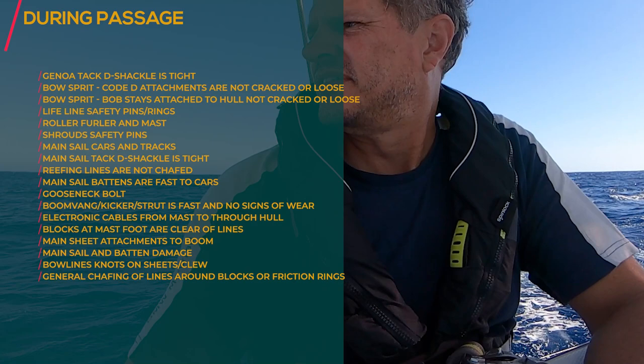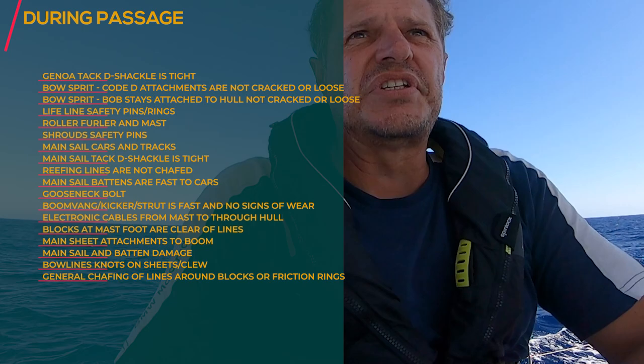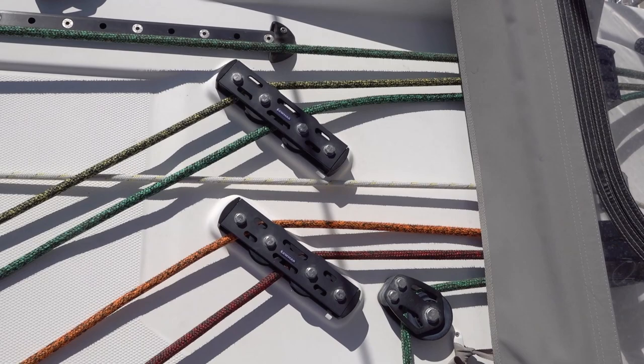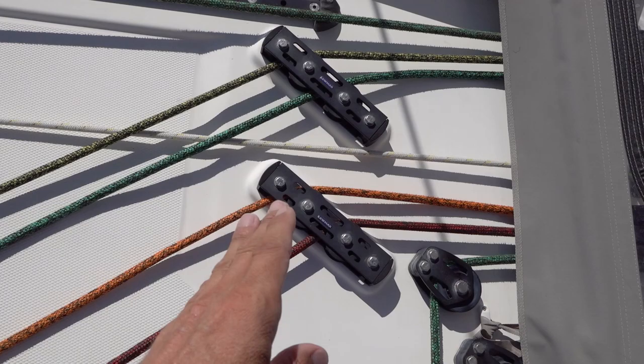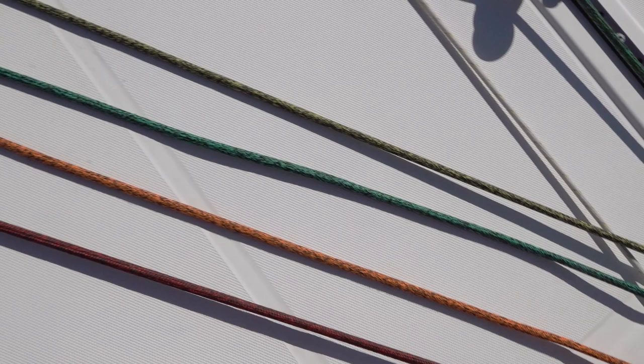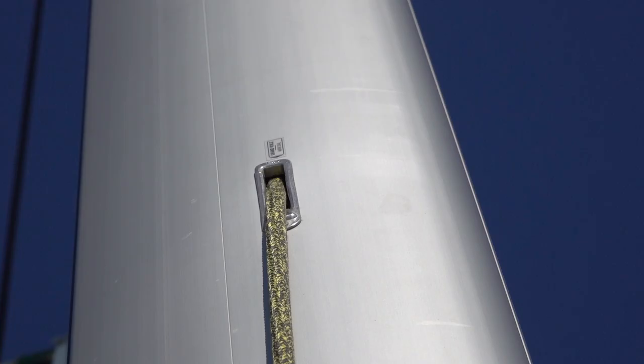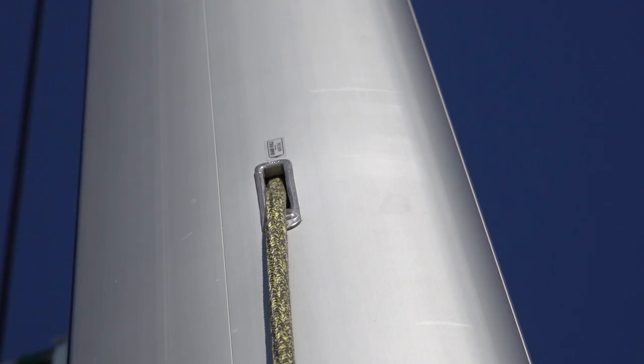Now let's move backwards — this is also tricky, so I'm going to switch you off again. If I use the front cockpit door it's not so tricky. Go through all the lines, especially where they are at the blocks, but remember these lines are moving and the stress points are not necessarily there. So look through the lines and make sure there's no chafing. This is where our chafing happened — when they come out of the mast, make sure it doesn't have any chafing points.